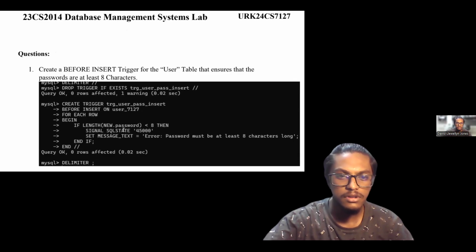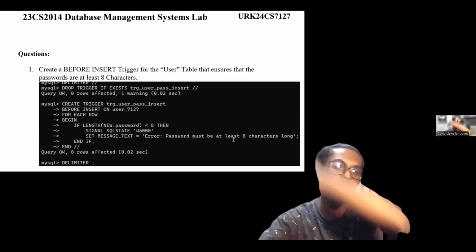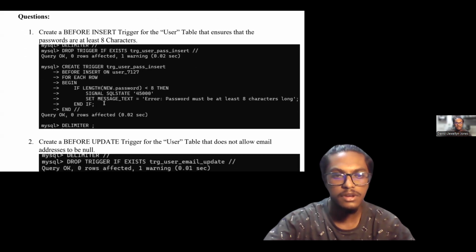If length of new dot password is less than 8, then signal SQLSTATE, this is the error code. It sends us a message that the password must be at least 8 characters long. If the condition is satisfied, it ends, and this is to break the delimiter.